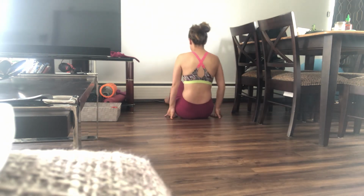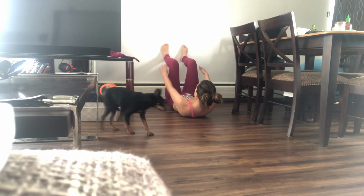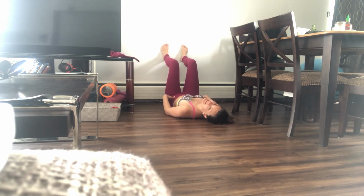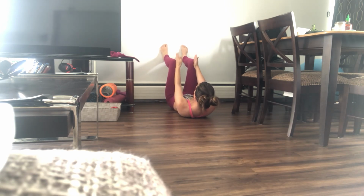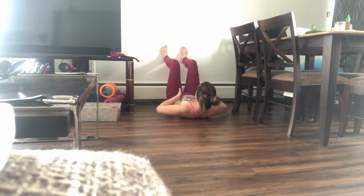Okay. So the last 2 things I'm gonna do here, it's one side and the other, and then I have a wall sit kind of thing I do. So I get against the wall here, and I lay down, and I make sure everything's at a 90-degree angle. My feet are at a 90-degree angle, not wonky out like this. My legs are coming out at a 90, my knees are coming down at a 90, and then I'm straight. So it's ankles, knees, hip bone is right here, and shoulders, and then ear, and I put my hands out like this again, right by my side.